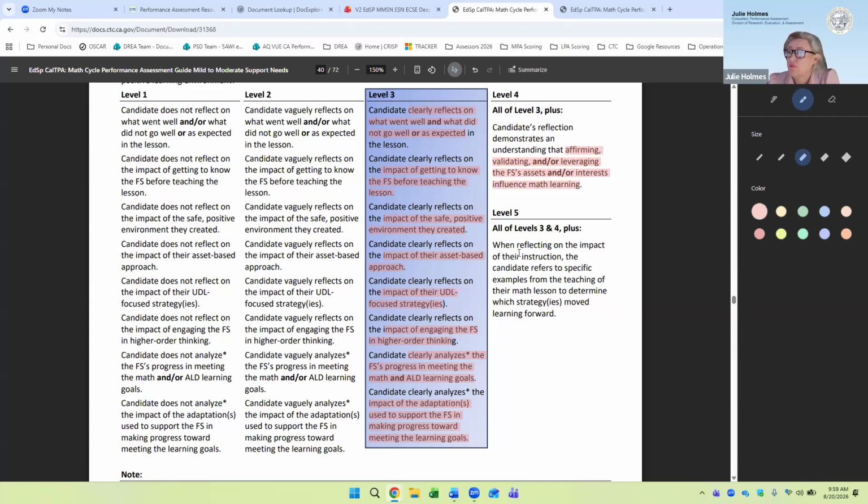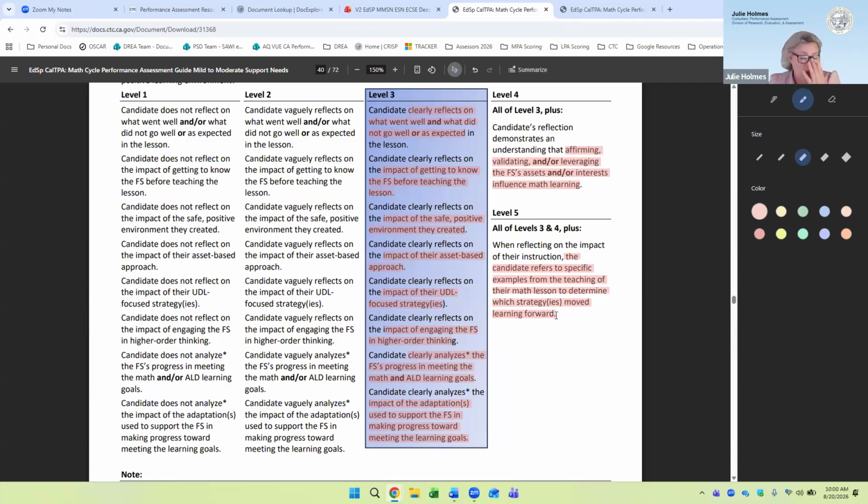And a 5 would be when reflecting on the impact of their instruction. So thinking back to the impact of their instruction, the candidate refers to specific examples from the teaching of their math lesson to determine which strategy or strategies moved learning forward. So we're asking them to think deeply. Think about a specific time or example from your teaching of the math lesson to determine which strategy worked, what moved learning forward.